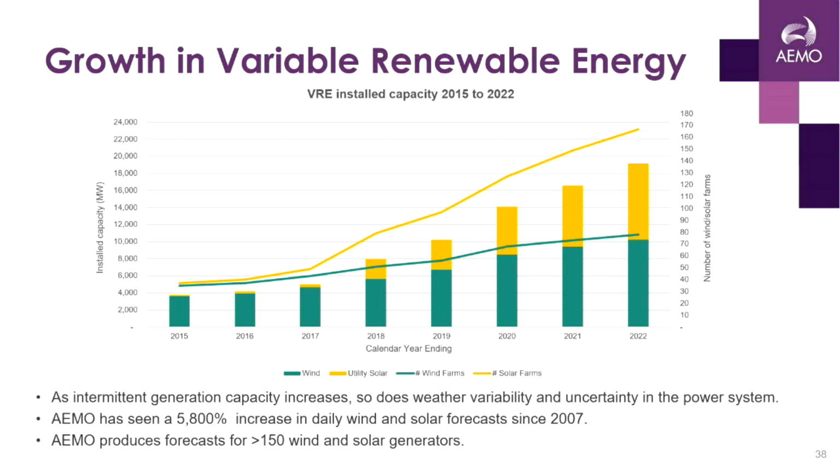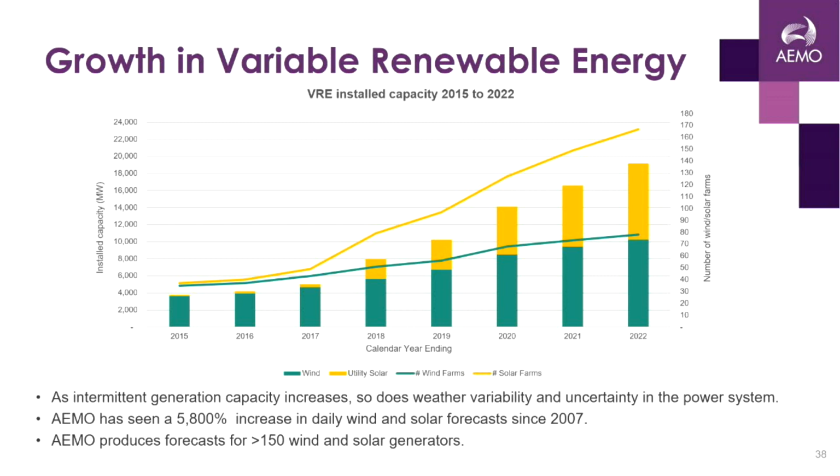This slide briefly highlights the growth in utility-scale wind and solar assets since 2015. From this picture, the key takeaway is that from 2015 to 17, it was predominantly large-scale wind farms and not much change. But from 2018 onwards, there was really an explosive growth of new utility-scale solar farms, and that continued to outpace wind. At the end of 2022, there are now more utility-scale solar farms in Australia than there are wind farms, and a total of greater than 150 utility-scale assets out in the field today. And we only foresee that to keep on growing.